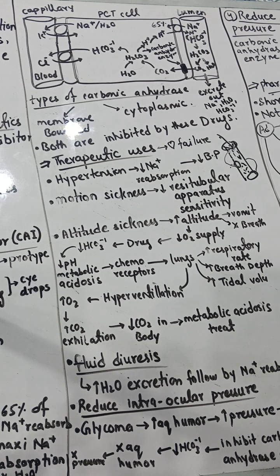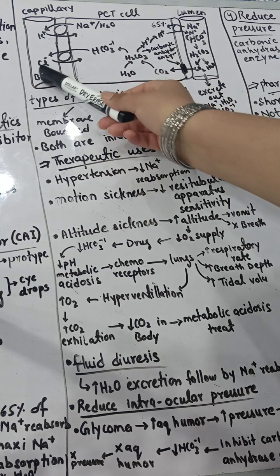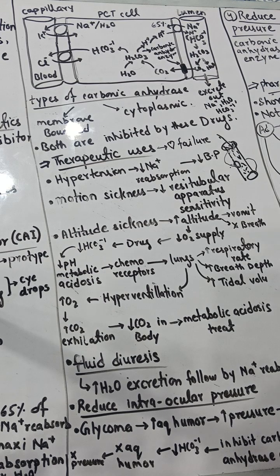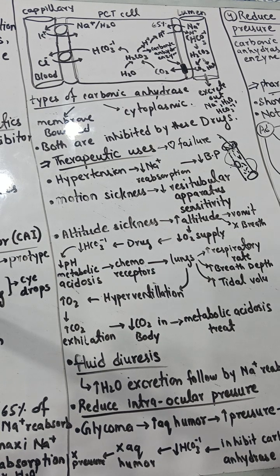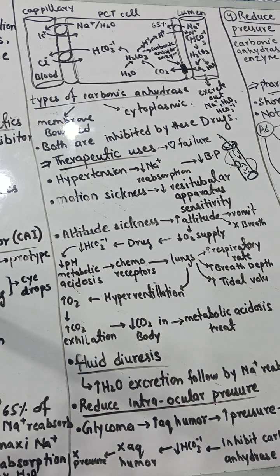Second, the bicarbonate ion which forms through this will move to the capillary in exchange for chloride. So this channel is called the bicarbonate chloride channel. Through this channel, the bicarbonate also moves inside your body, causing a change in the pH and causing metabolic acidosis. Metabolic acidosis is a condition in which the pH of your body decreases. So this is the normal physiology which occurs inside your body. Now the blood pressure increases in this patient, and this patient becomes a patient of hypertension.